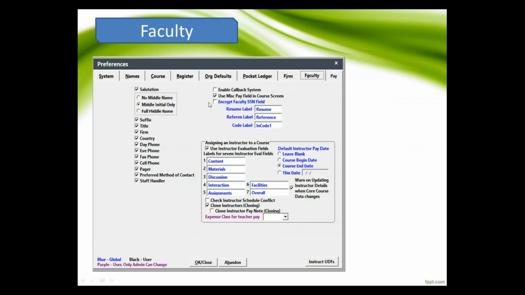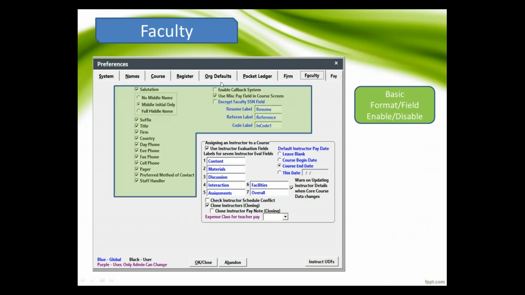Faculty, again, lots of main parts of it are turning fields on and off, being able to relabel how you have the system, enabling the callback feature. Again, if you're a staff member who deals a lot with faculty members, and you're trying to reach Professor Smith and he is on sabbatical for a month yet, you say, well, I got to remember to call him the minute he gets back. Make sure obviously you want to turn on a callback. You've got to check the box that says enable the callback system in order for you to use that callback system that manager supports for faculty.